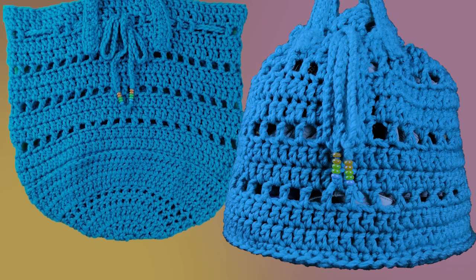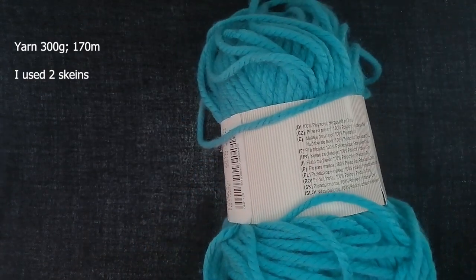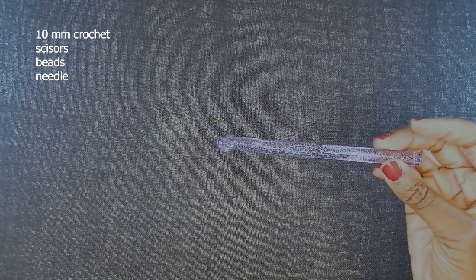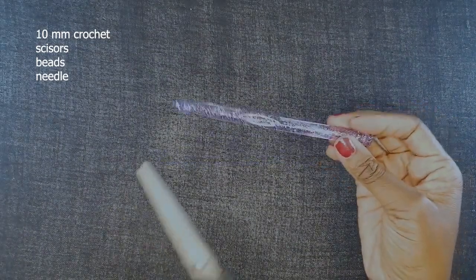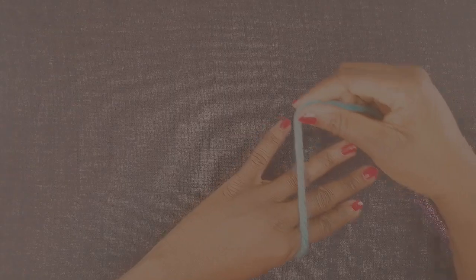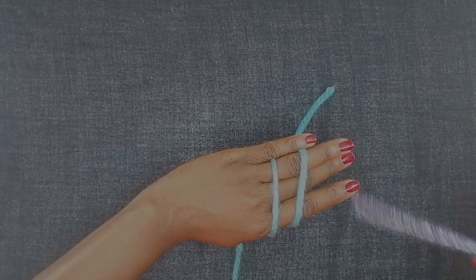Today we will make a basket. I will use this yarn and it is a 100% polyacrylic yarn. We will start by making a magic ring.